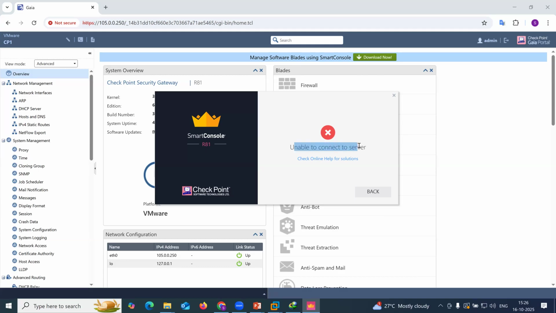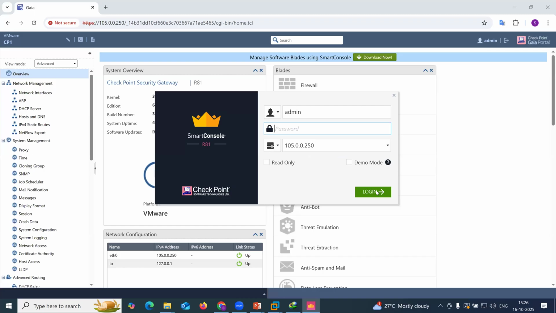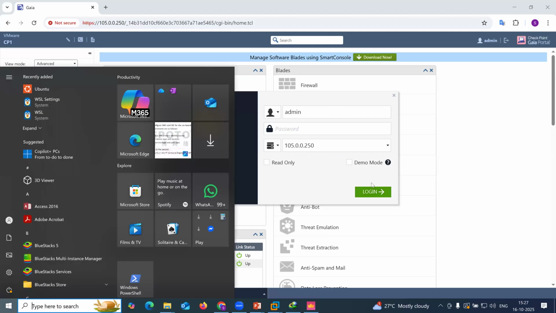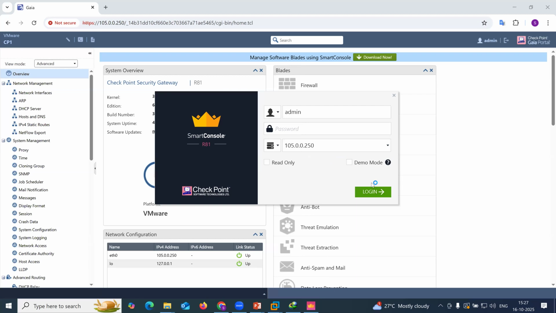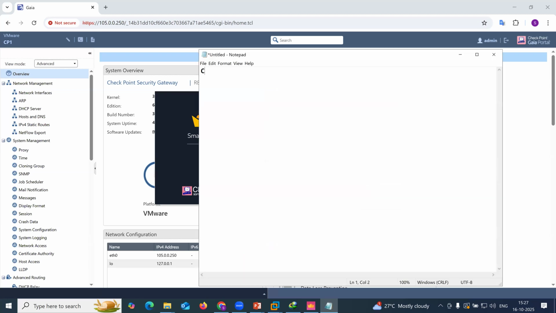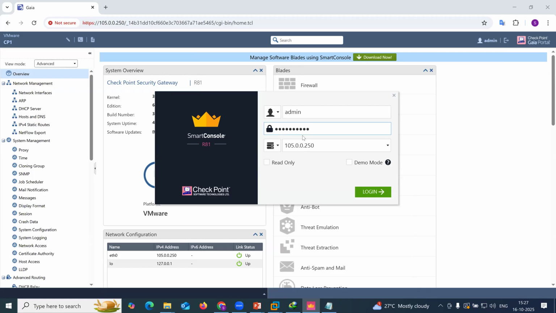Unable to connect to server. The reason is that the services have not yet started. Always type a password once and then copy paste. That's the best thing you can do. You don't have to type it 10 times, and there won't be any doubt in your mind that you typed it wrongly.